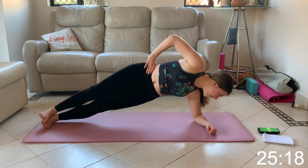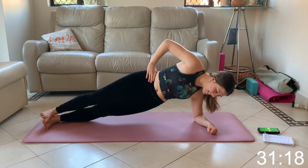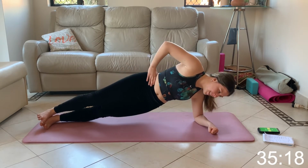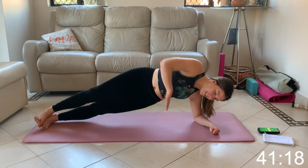And keep drawing underneath your belly button towards your spine so that our deep core muscles, the transverse abdominis, you're starting to use that as well. Smile throughout it. The core is so important.